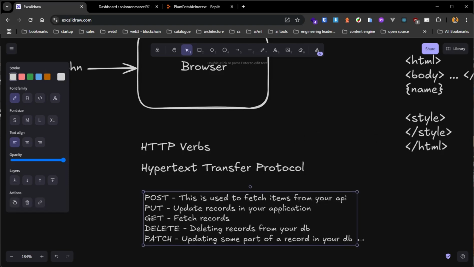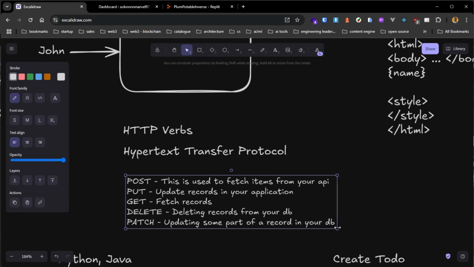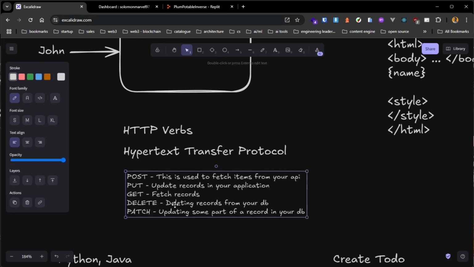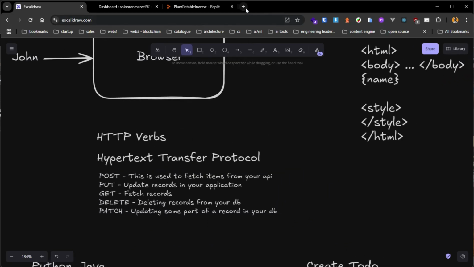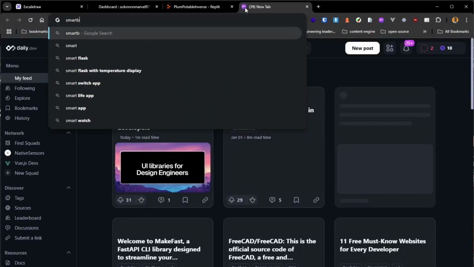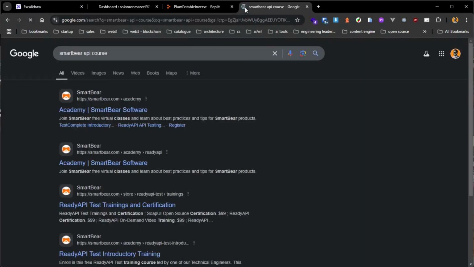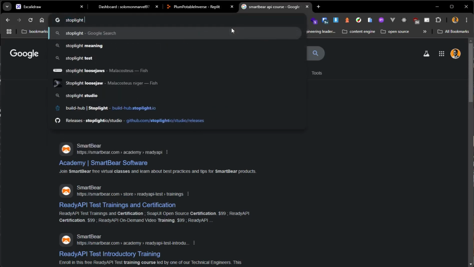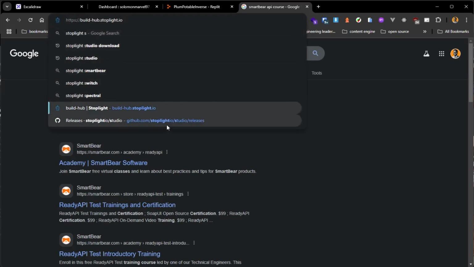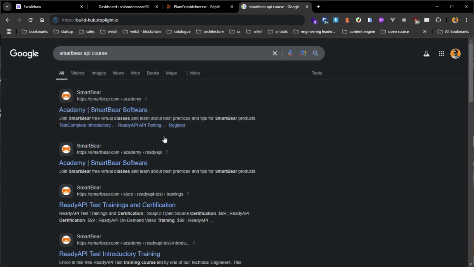Okay. All right. If you want to learn more about this API stuff, you can check... what's it called? OpenAPI and I think the SmartBear API course. I used to also organize API programs. Anyways, check their academy. There are some great materials there, and then check a tool like Stoplight Studio. I use Stoplight Studio for API design. I've shown you this stuff before, so you can download the desktop app and use it for API design.